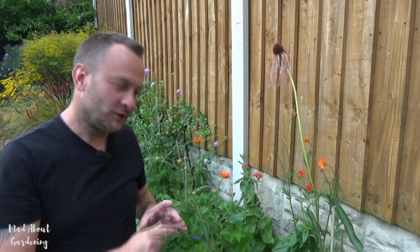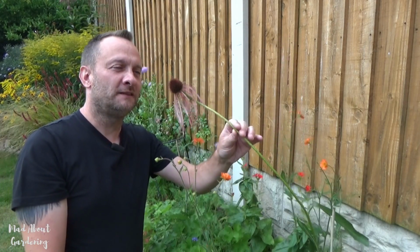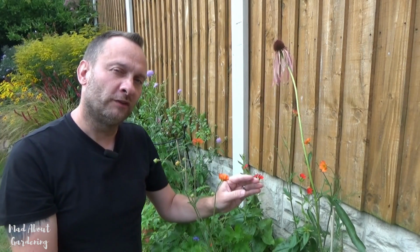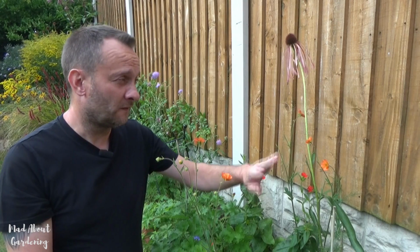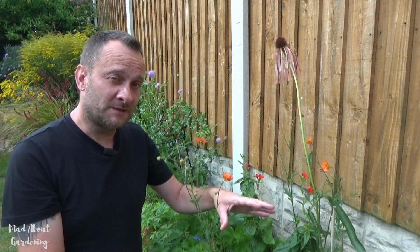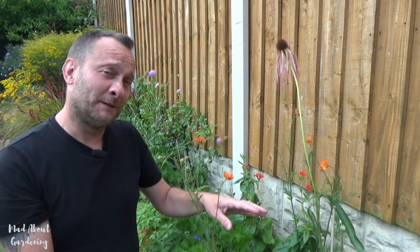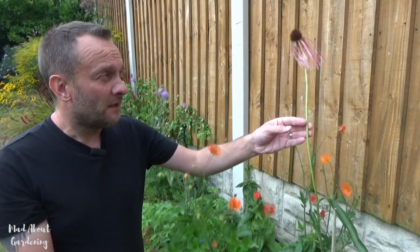I just wanted to bring you over and show you this other little bit of this small border. This Echinacea pallida here that you can see has had a lovely flower on it. It's its first year in, and it's its only flower. What happened was, it was in one of the other borders, and it was being obliterated by slugs. The whole thing was just eaten to the ground, literally. Anyway, it's been moved and it seems quite happy here where it is. There doesn't seem to be any issues with the slugs at all. They seem to be leaving it alone, letting it flower, and I'm really, really pleased with it. That's Ben in the background, by the way. If you can hear a cat meowing, it's Ben. So yeah, it seems really happy here.